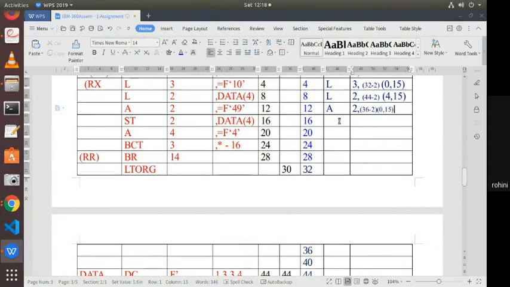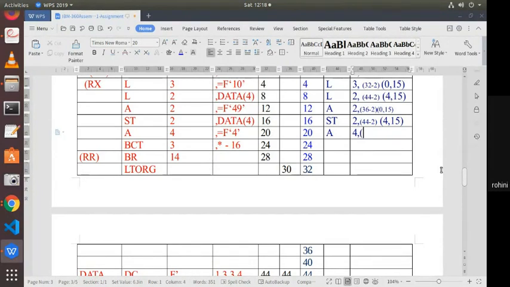Okay, now next instruction is ST. What is data? 2. Okay, tell me how I can write data like this. Okay, so same line should be repeated here. 44 minus 2, 44 is the address of the data and 4 is the index given and 15 is the base register. A 4. Okay, now what about the literal value?